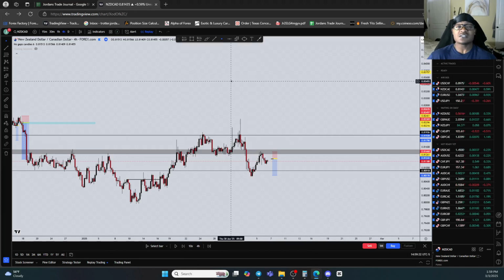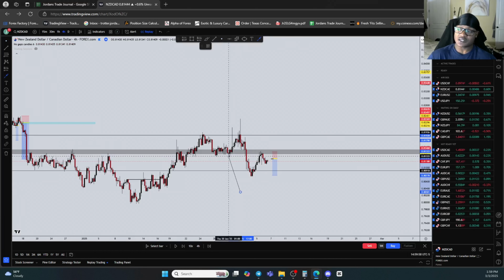So now if price is above this area and we do tap back into it, I know price has a low probability of breaking through. I can potentially use this area of interest to take a trade back towards the upside. And then vice versa, when price is underneath, if it taps back into this area of interest, I know it's a low probability for price breaking through, and we can use this area to take a sell back down towards the downside.